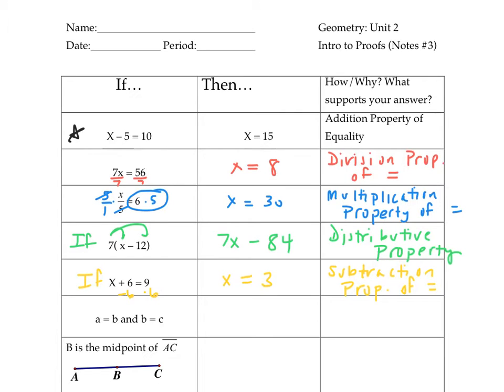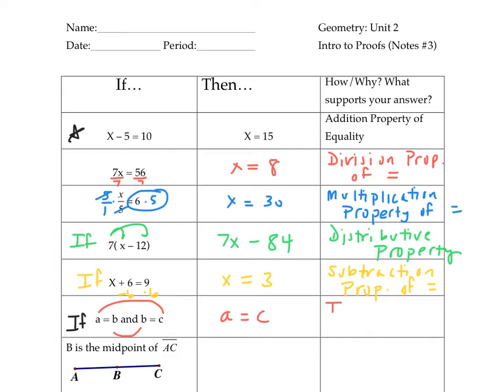Okay, so back to some things that we've taken a look at in geometry. In this next box, it says a equals b and b equals c. So let's add the word if in front. If a equals b and b is equal to c, we will have to think of a conclusion. Remember that b is the bridge here that takes those two quantities and holds them together. As a result of these two statements, we can conclude that A is equal to C.